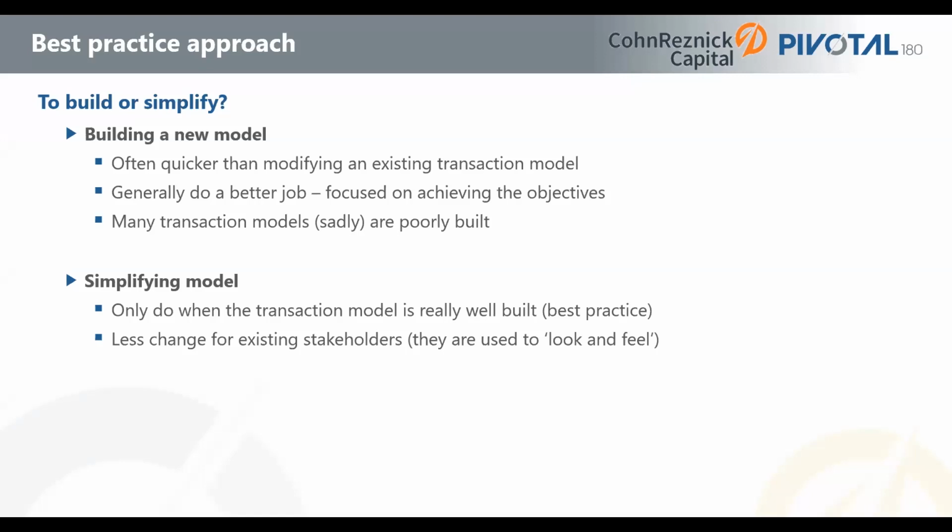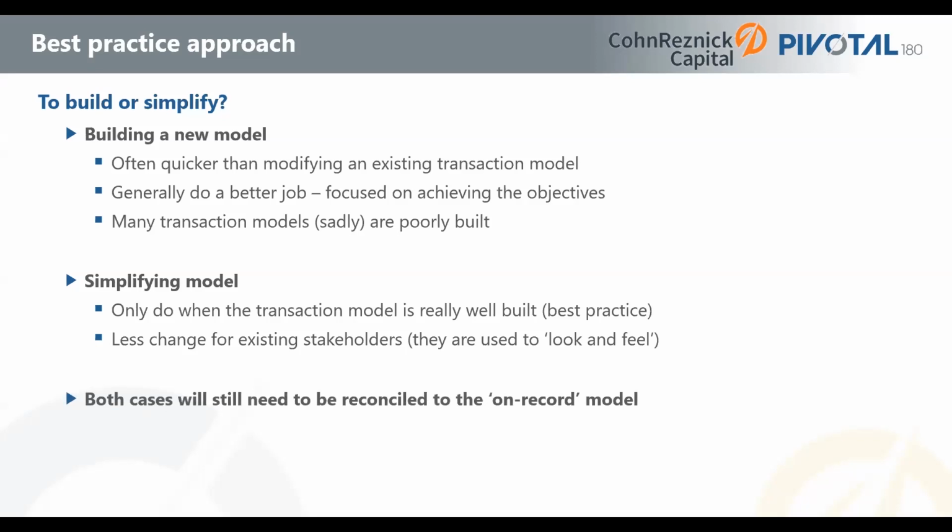So you would go down the simplifying model route if you've got a well-built model with an experienced modeler. If they can do this, this could be much, much quicker as a process. So you only do this if you've really done this before and you know what you're doing. And, again, someone like Manish can do that.